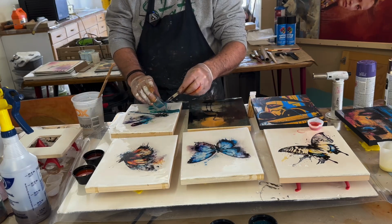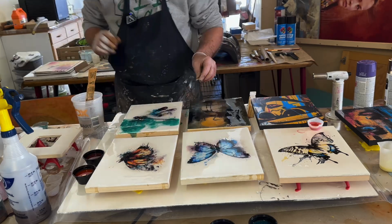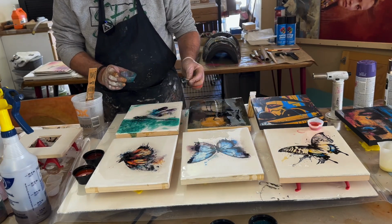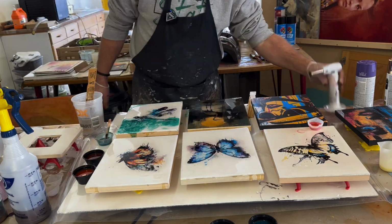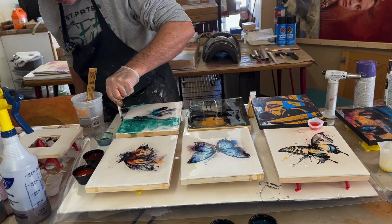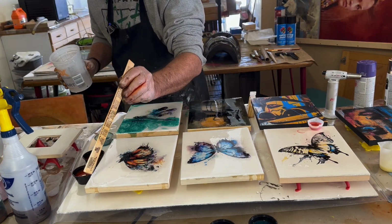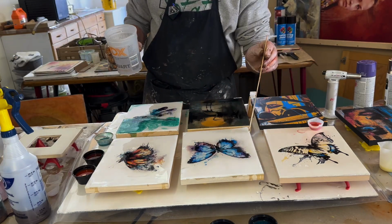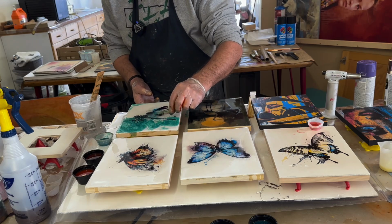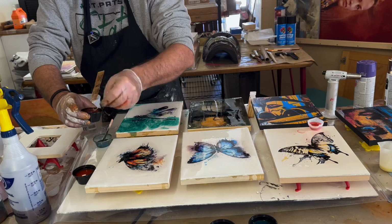All right, so you could see I grabbed the first group of micas. I'm going to turn it around, maybe you can see it a little bit better. I grabbed the first group of micas and I just laced it on there. I'm going to use my little stir stick, which actually is a small tongue depressor, and just kind of move it around, manipulate it. Each one of them, I'm going to make sure that I have all of the areas coated so that the resin that I'm pouring on top of it will flow.